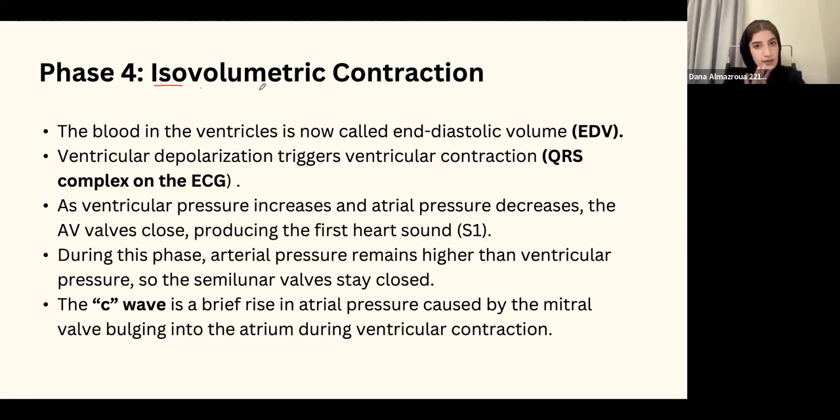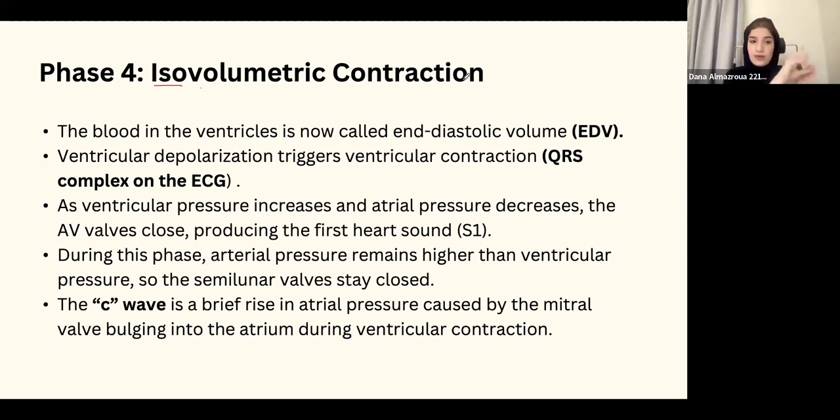Now, before it exceeds, that's the period we call the isovolumetric contraction. Can you please think, I want you to engage it in your head so that it makes more sense rather than me straightly telling you. What does isovolumetric contraction represent on an ECG? Because we said now the ventricles are contracting. So what does that show as on the ECG? Ventricles are contracting. QRS, exactly. So it shows as the QRS complex.